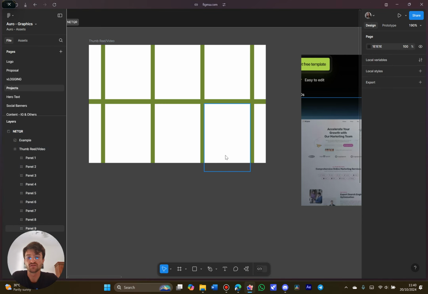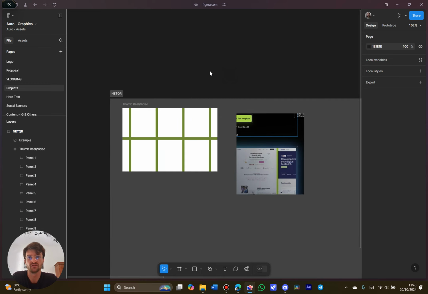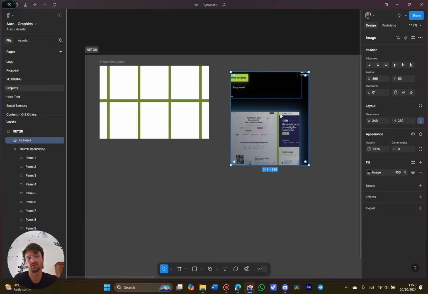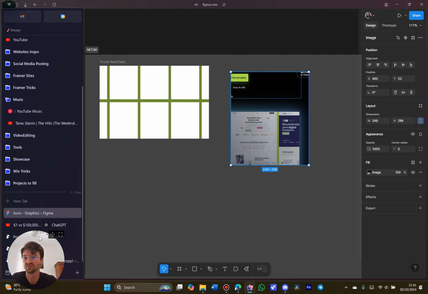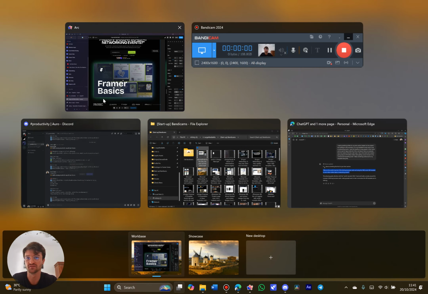Now this part is where I am in my graphics in Figma. This is where I like to create graphics a lot more than other places. I know the tool really well inside out, and so I took the liberty to take the inspiration from the video. Very funnily enough, I just realized, even afterwards, the background for the video had a green on it. So I'm utilizing a similar thing, and I added the panels.